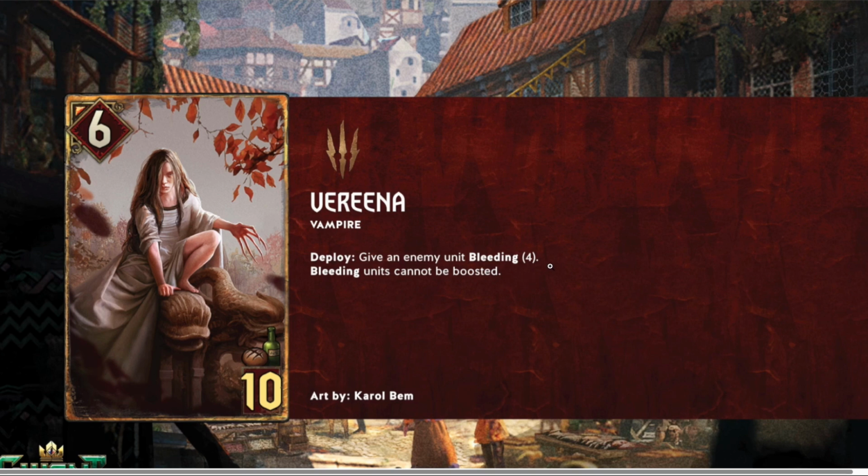Bleeding is synergy with vampire, is fine. Bleeding units cannot be boosted. Okay. Now that is very cool. So potentially if your opponent's playing a bunch of cards that get really boosted, note this won't work on Sigvald. Sigvald purifies himself. So that won't work. But other than that, you can kind of stop anything big from getting boosted.